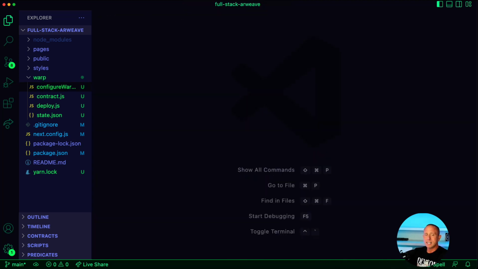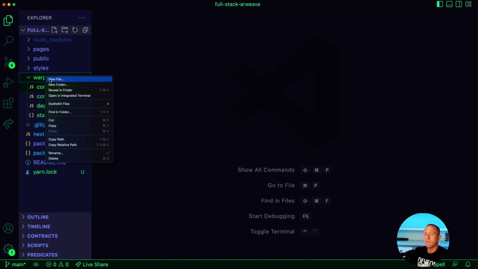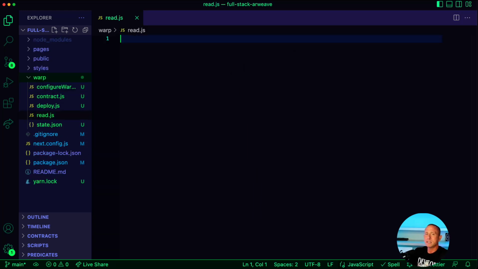The next things that we want to do are create functions for reading and updating the state. So we want to be able to read the current posts and create a new post. And again, we're kind of just testing things out in the server right now. So some of this stuff might be hard-coded, but we're going to be dynamically enabling this in our React application in just a moment. But for now, I'm going to go ahead and create a new file called read.js.